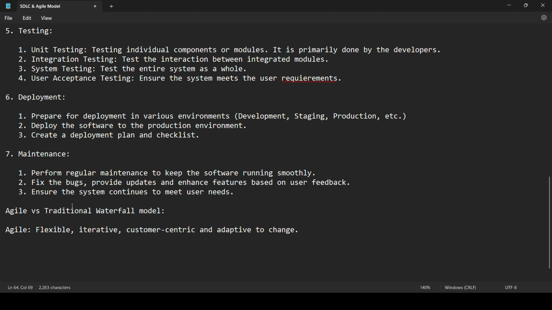And the waterfall model is linear, sequential, less flexible as compared to agile, and harder to change. Means during the process, if the customer wants some change in his requirements, we cannot adopt that in waterfall model.